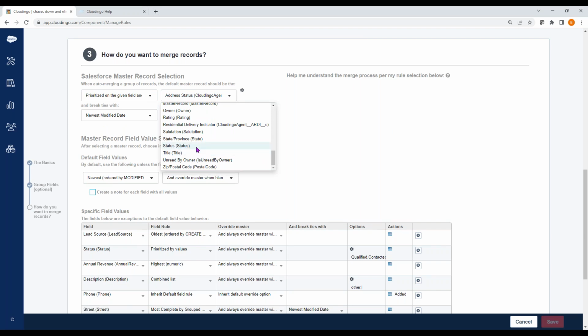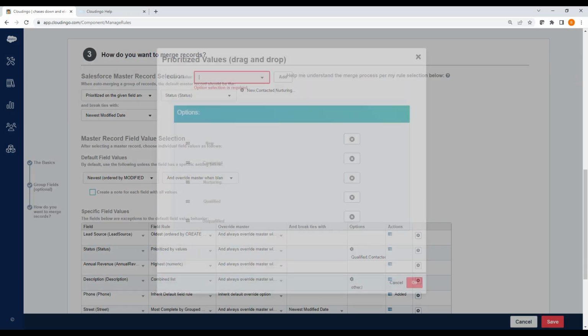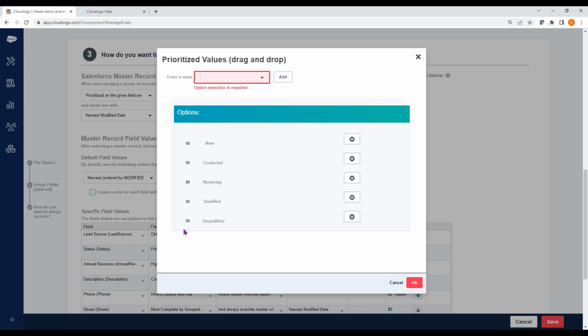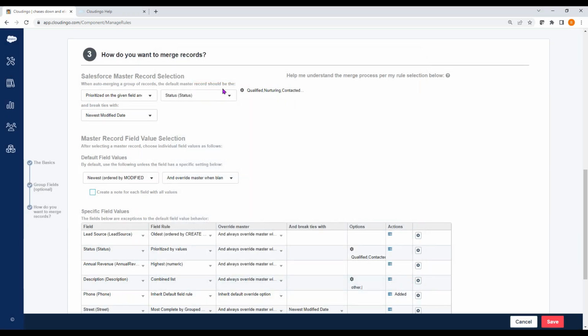So this is a good example where on a lead, you might want to say, well, we'd like to look at the statuses. What you see here is my demo org, but we're actually going to pull values for any of these fields based on what you have in Salesforce. So you could say, if we have a qualified record, somebody's very carefully worked that. So we'd like that to be our master because we know it's going to have very accurate results. But our second choice, if there's no qualified record, would be if somebody is currently working with one or it's been contacted. And so you get to put your own values in a rank order for selecting the master, which is your baseline.